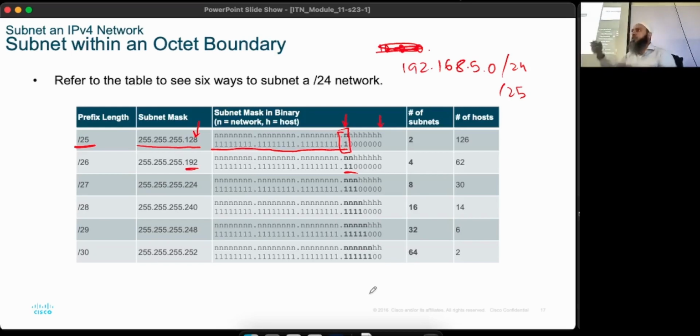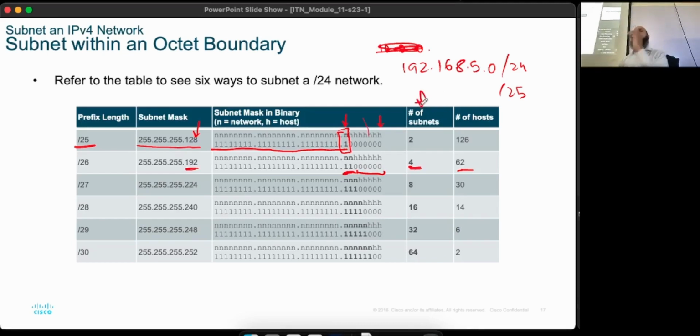Why? Because that's the only bit you can change. But if you can change 2 bits, then you can have a subnet with 00 in the network portion. You can have a 01, you can have a 10, or you can have a 11. So now you can have 4 subnetworks. But on the other hand, each subnetwork can only have this many devices, which is 62. Right? So it's a balance between how many subnetworks you can create and how many devices you can have in one network, because at the end, the IP address can only be 32 bits. Make sense? So the number of subnetworks is not all that important, but you can calculate it using this.